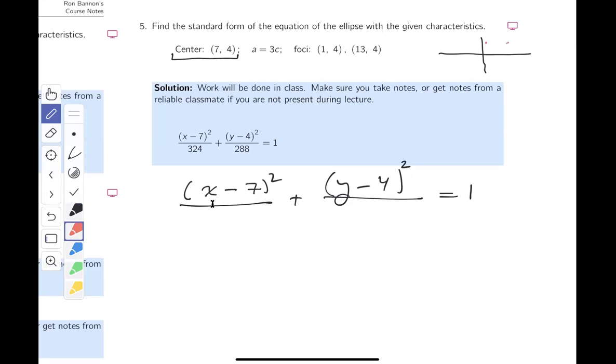All right. And I'm looking at those things and I'm wondering what the center of that would be. I'll make sure that what they're giving me is correct. Well, the center would just be, add them together and divide by 2. So 13 plus 1 is 14, and 14 divided by 2 is 7, and 4 plus 4 is 8, divided by 2 is 4. Exactly what I expected it to be. No news there.